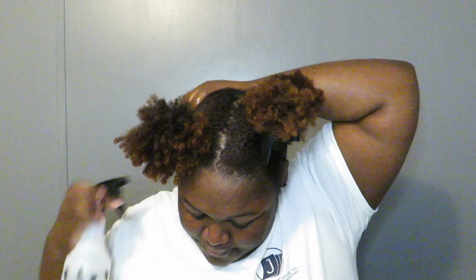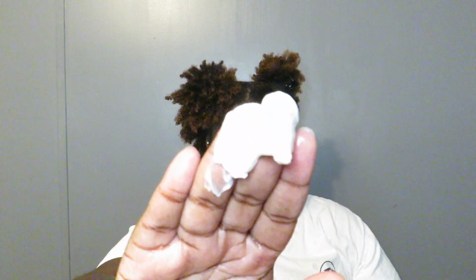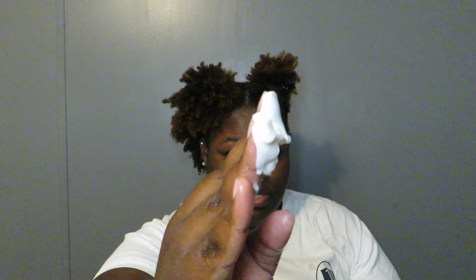And I also love to put deep conditioner on my hair with soaking wet hair, and since it was in my microfiber turban, my hair is not wet anymore. It's not even damp, honestly. So I'm gonna spray it and then apply the deep conditioner. And I forgot my detangler in the shower, but I feel like I really don't need it since I detangled my hair twice already. But I might use it before I rinse out the deep conditioner. And I think I'm going to go in with about that much. Just a little bit.